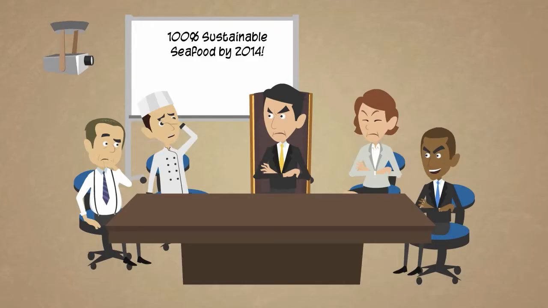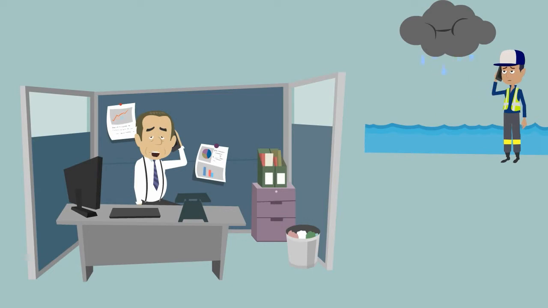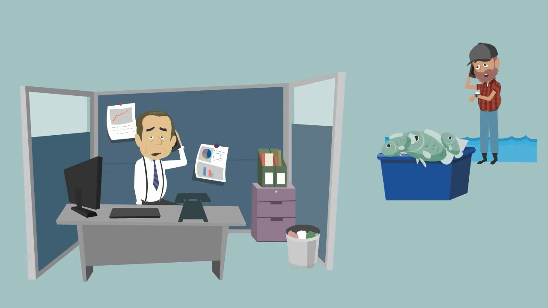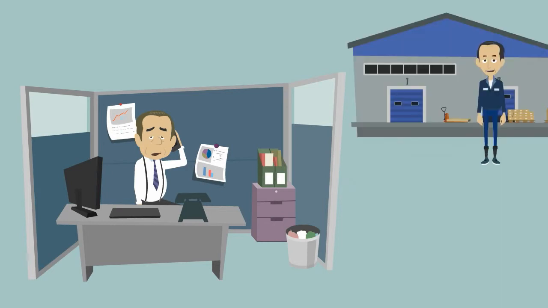Boss, we can't get the products we need through our regular channels. Well, go direct then. Hi Paul, do you have any fish? Sorry, storm's here, couldn't go fishing. Yes, but you are going to have to take all sizes in quality. Sorry, all my fish just died from a disease. Try a wholesaler. Okay sure, you need to buy minimum one ton. I can only supply for these months, and I don't have chain of custody certification.